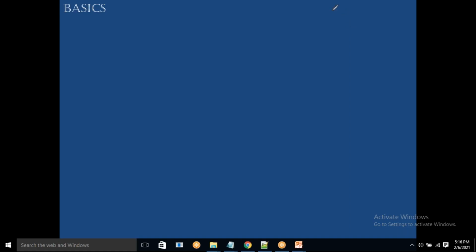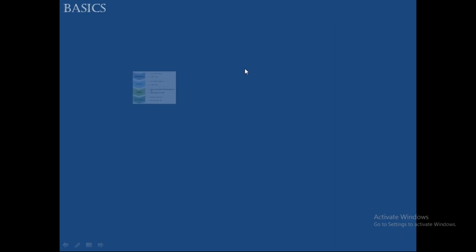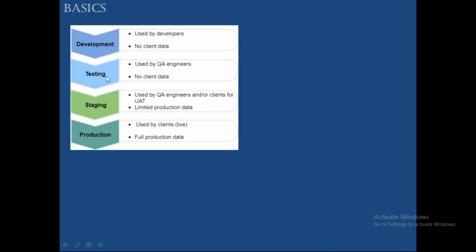Now you see, sometimes in real time, you have a development environment, testing environment, staging, production. Sometimes people may call this development, UAT, pre-prod, production. There will be different names people will give. Generally, at least there will be 3 data factories in your project. One is for development, second one is for testing, third one for the production. Some people will use 4 data factories: development 1 data factory, testing 1 data factory, staging 1 data factory, production 1 data factory.